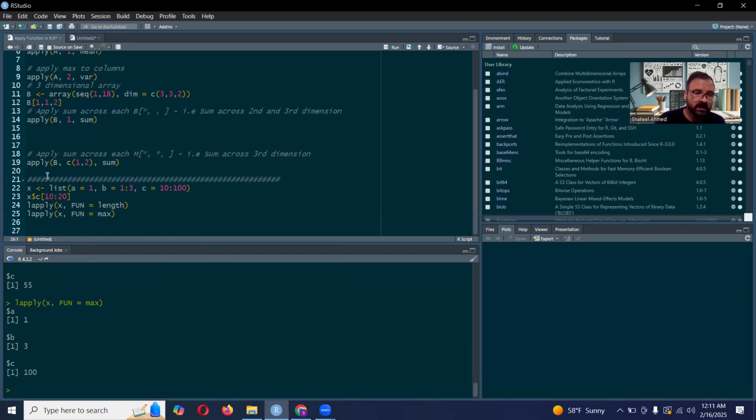So the lapply function is used for list, and you will get again a list with different functions for it, but you will get the result for each object in terms of a list. So that is the function of lapply.